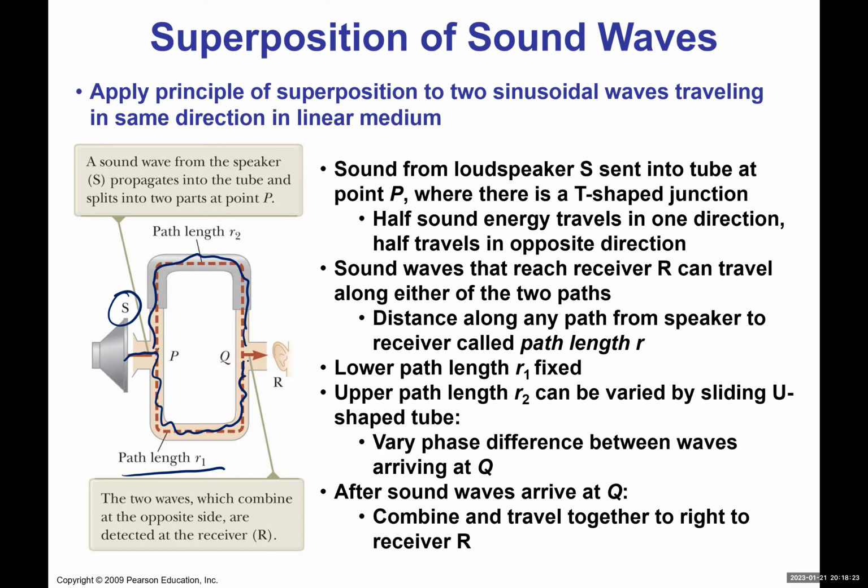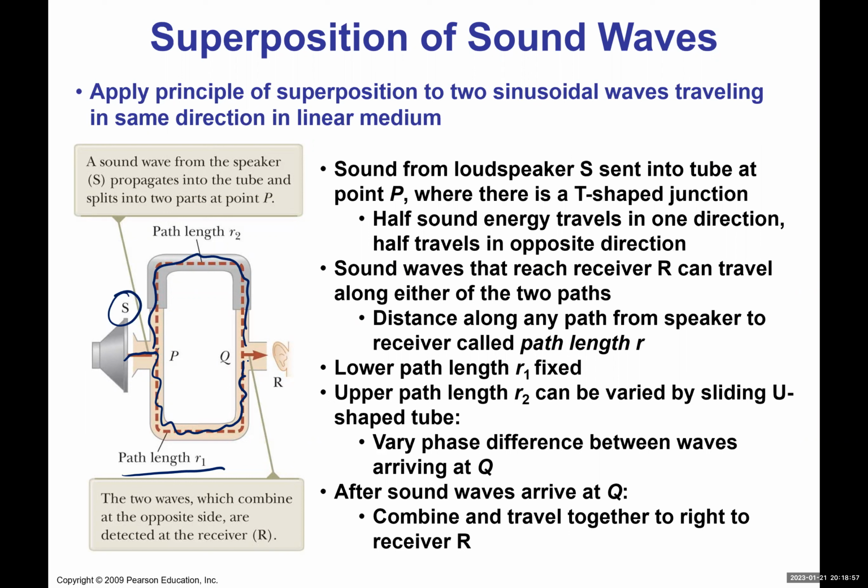I mean, let's say crest is it would have been constructive, but for example, if it's crest and trough, or any other combination, then you can get some difference in the frequency, in the pitch of the sound. So the idea here is we're going to be looking at some problems like this. You have, let's say, two waves. One wave is traveling path length R1, the second one traveling path length R2.